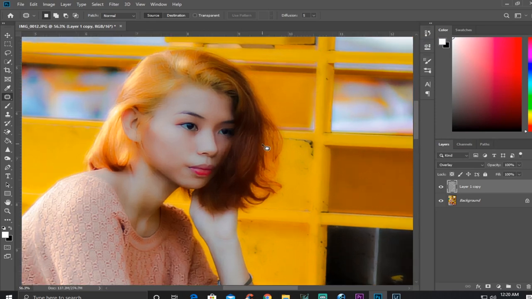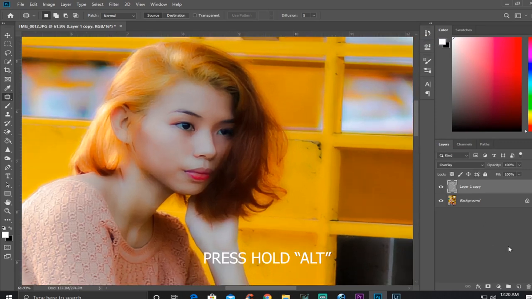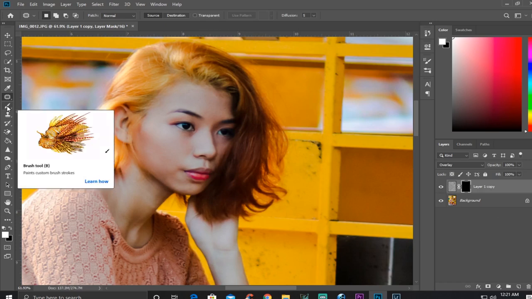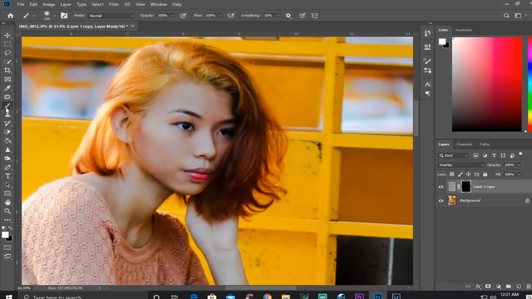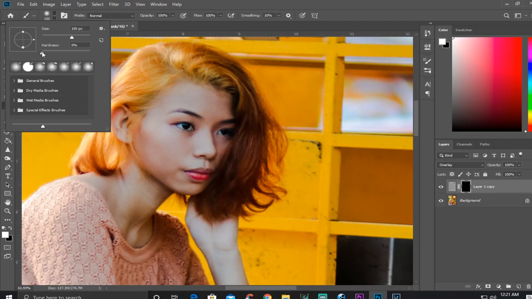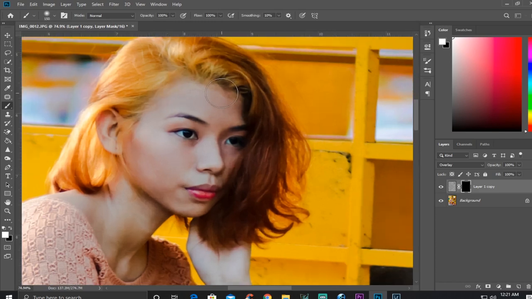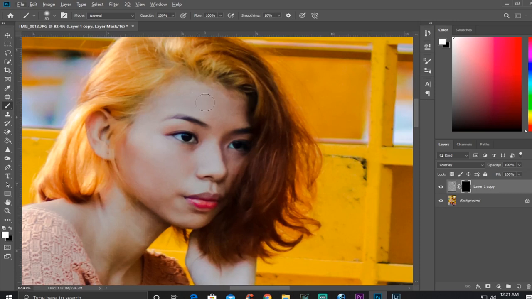So, ang gagawin natin guys is i-invert ulit natin siya. Click nyo yung Alt and then click nyo to para ma-invert using the mask. So, imamask natin siya guys gamit ang brush tool. Select the brush tool. Make sure that the hardness is around 0%, the opacity at around 100%, flow at 100%. And make sure that the foreground is color white. And let's start brushing the face of the model.